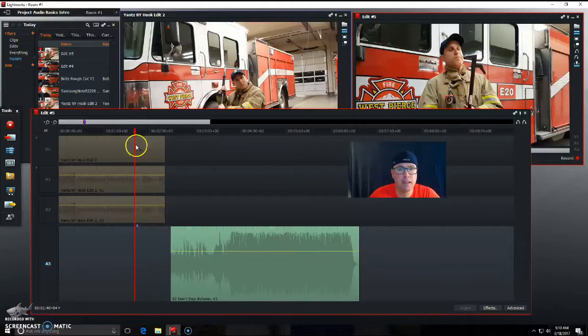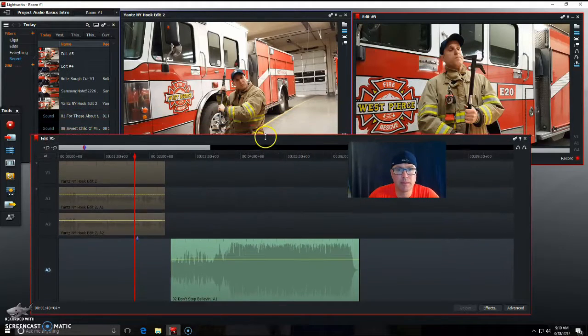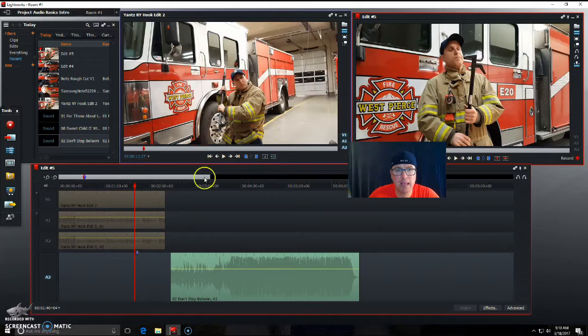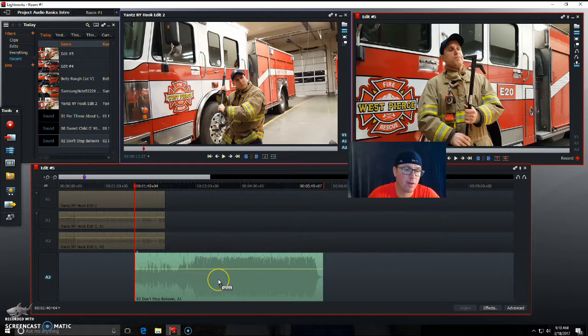What I've done here on the timeline is place the playhead at a certain point where I think I want this music track to begin. So I'm going to hover over the actual music clip and you can see I've got a black arrow that is pointing in either direction. When I left click on my mouse, I can then drag this to wherever I want, and it's going to butt it right up against the playhead here.